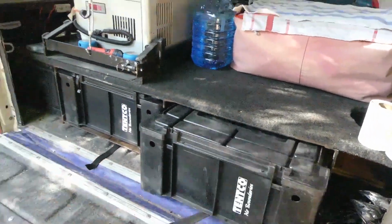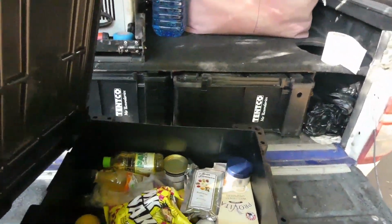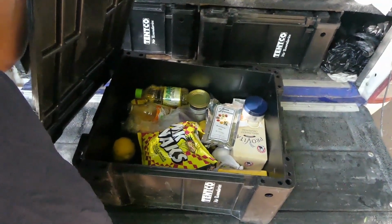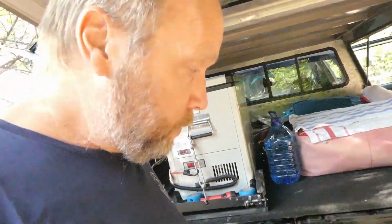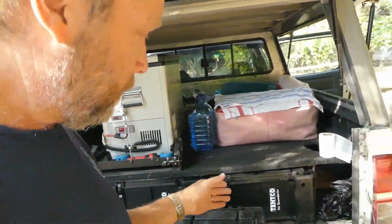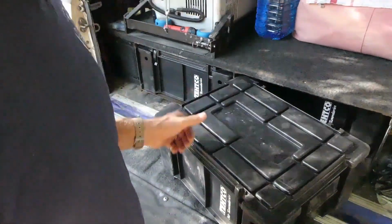So that's very easy. On this side we've got 2 empty boxes which you can put your supplies in. We've got some Provita, some knickknacks, bit of this stuff. Very nice. So 2 of these boxes for your stuff, which is quite generous. And there's one more box right in the back, it's got all your tools in it, some spanners and all of that stuff if you need it on the road, because you're going quite remote, right? So that all goes under there, very cool.